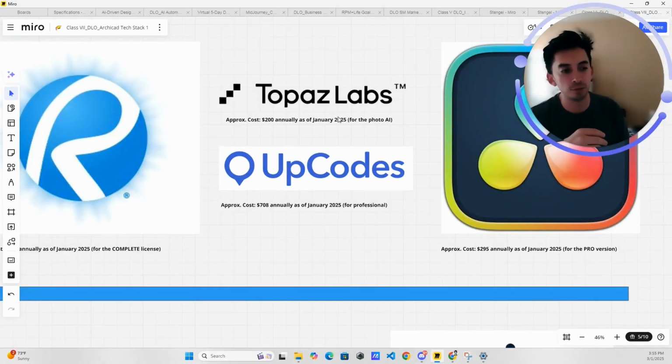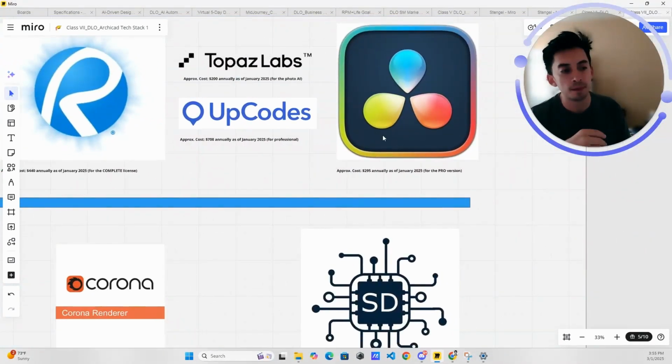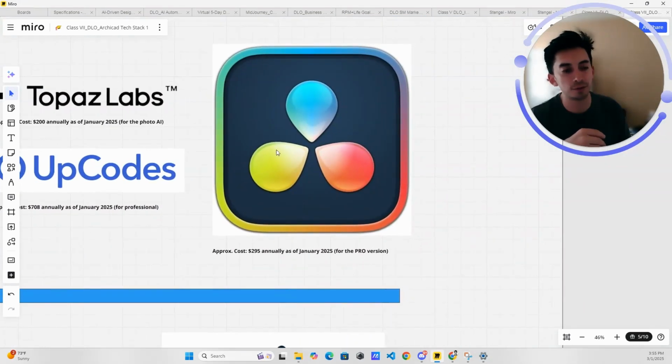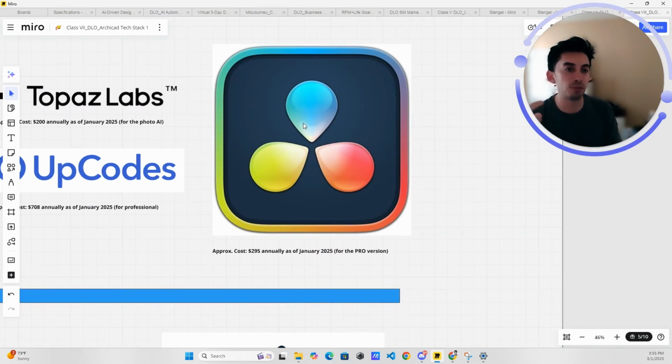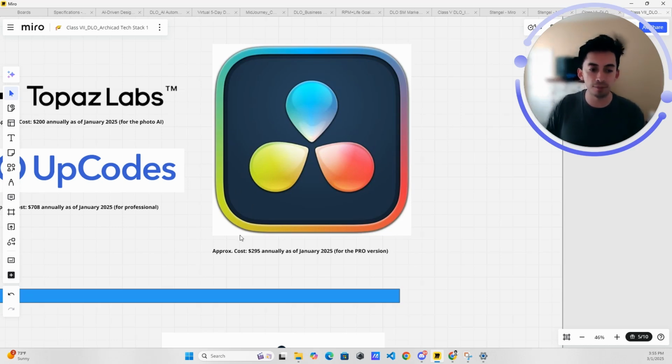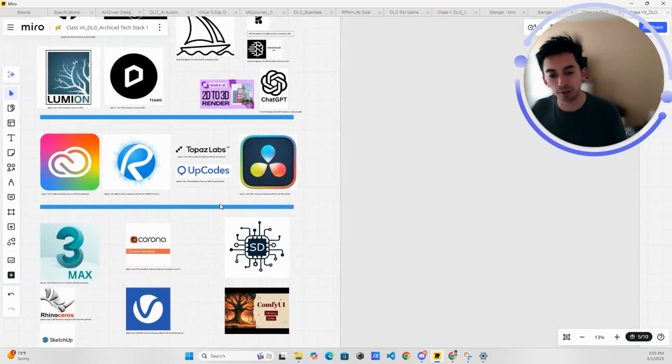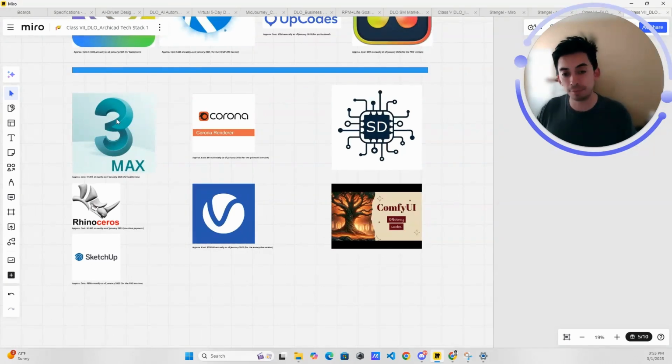And here I will include Photo AI, which is like $200. And here the $295 of DaVinci. Now the great thing about these two, Topaz Labs and DaVinci, is that you only pay once, and then you only pay again when you want to upgrade, and I don't think you even have to pay the full amount either. So that's the great thing about these ones.